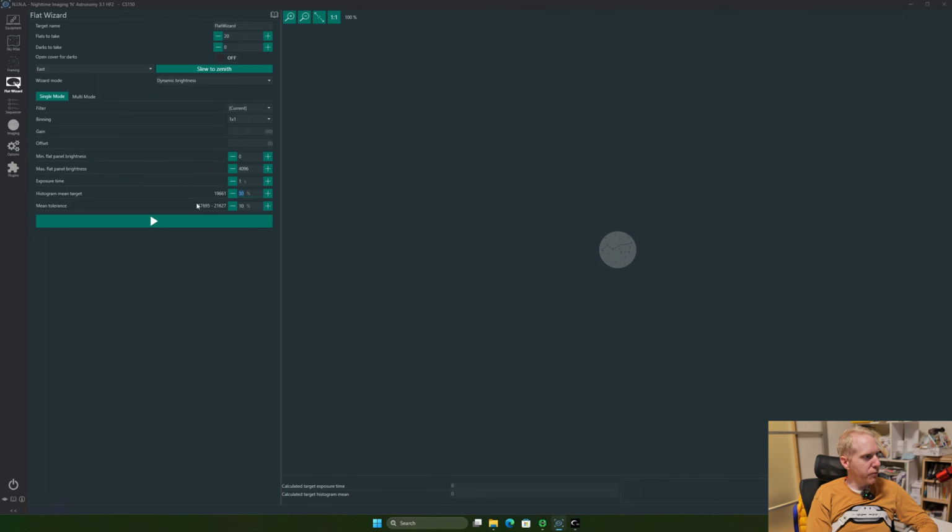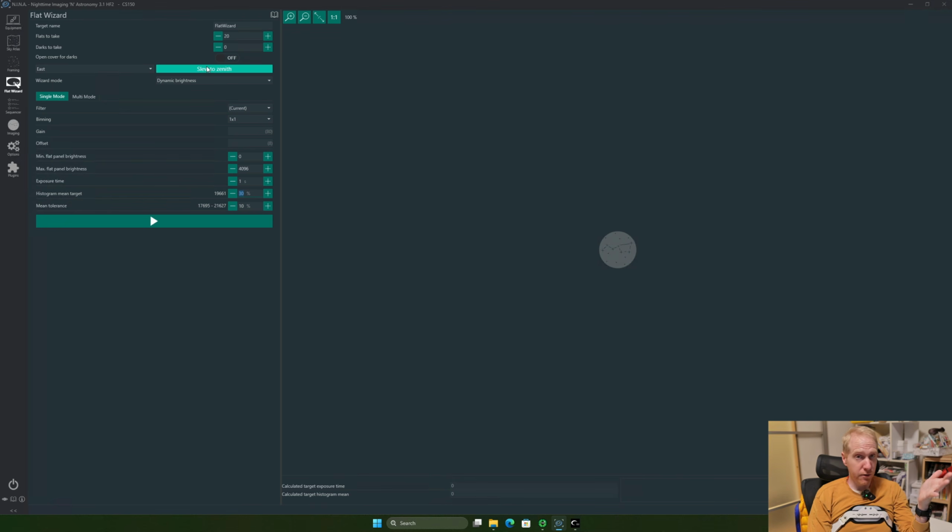With a tolerance of 10%. So anything in between those two values will work, which means that Nina will probably go for a brightness of 12, actually, but we'll see. And before I do that, if I'm using a manual flat panel that I need to put on top of the telescope and make sure it holds there via gravity, I can have Nina slew the telescope to point straight to zenith, so I can plop my flat panel on top of my telescope.